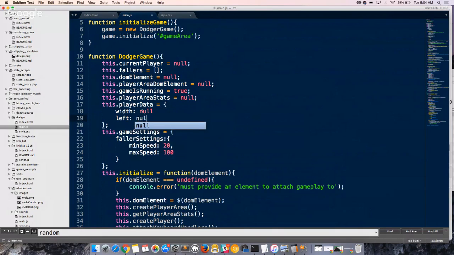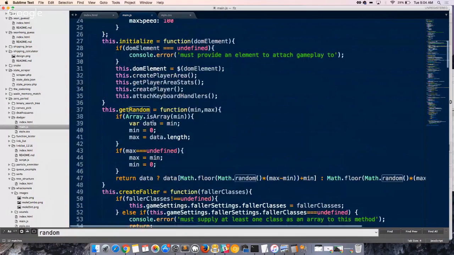Why do you need the width? Because I get hit with either the left side or the right side, but the right side is dictated by the width of the player square. Oh, are you detecting collision when it actually hits the player? With the player. I don't care about colliding with the boxes, the other fallers. I just care about hitting the player. That's the whole purpose of the game, is to not be hit by them. Right. Okay.